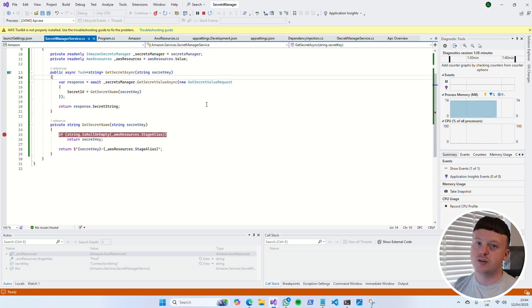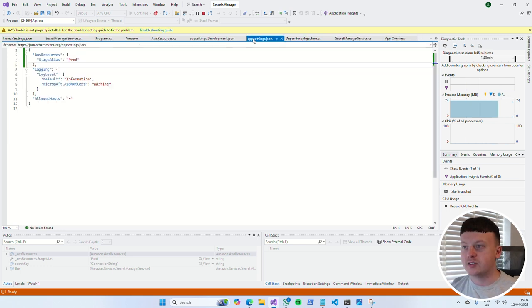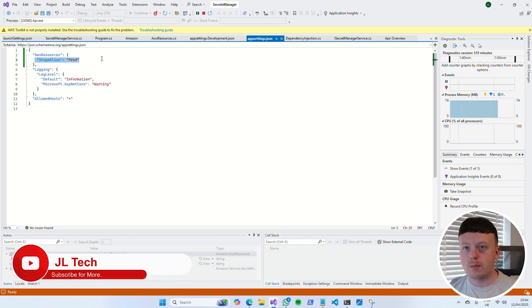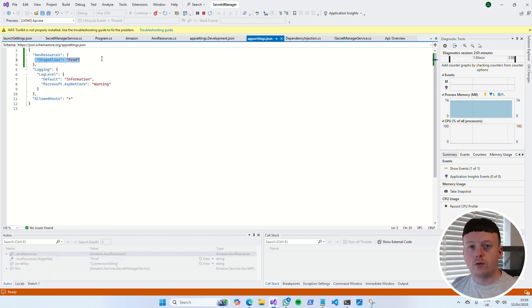We have already stored our secret in AWS. We just want to access it rather than storing a credential in an appsettings.json, because in a real production world, we would never store a connection string in an app settings or a web config. You would always store them in something like an Azure Vault, or in this case, AWS Secrets Manager. So there you have it, everyone. That is how to use the Secrets Manager within AWS.